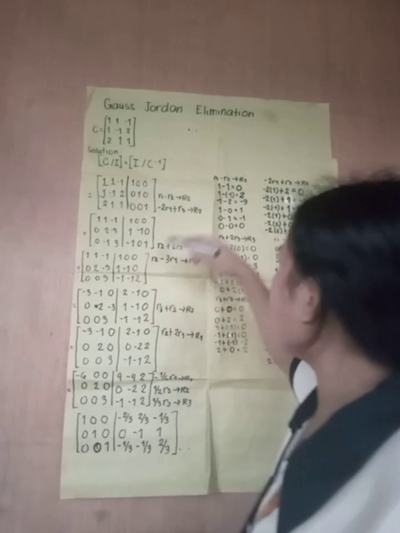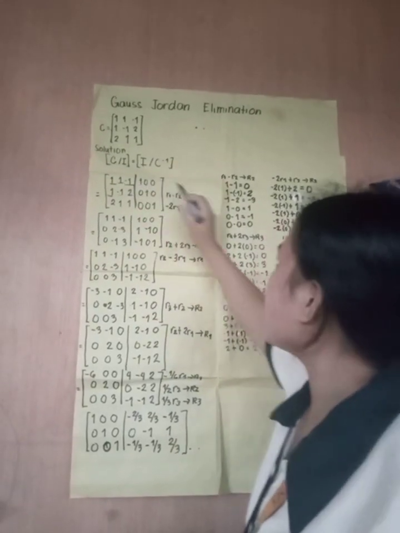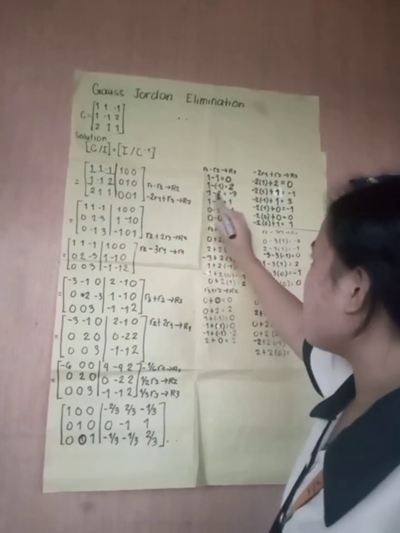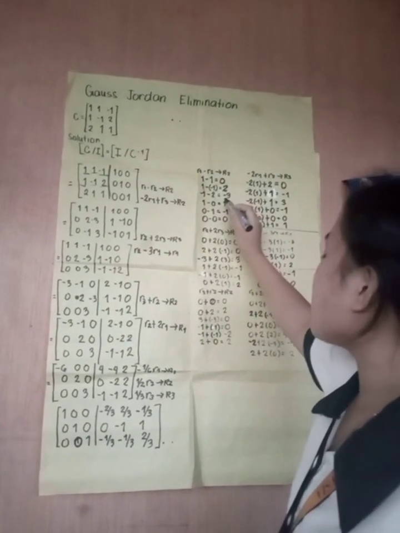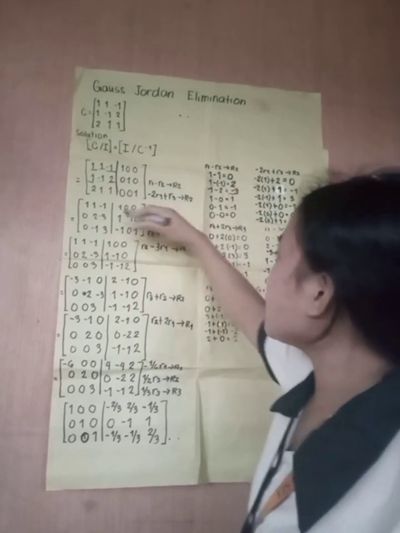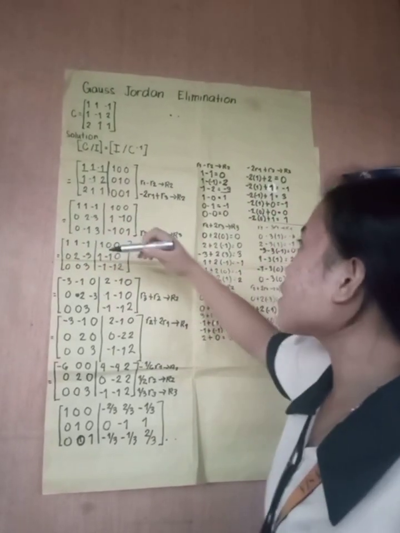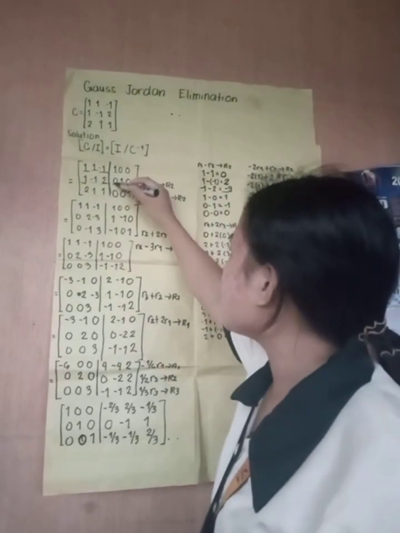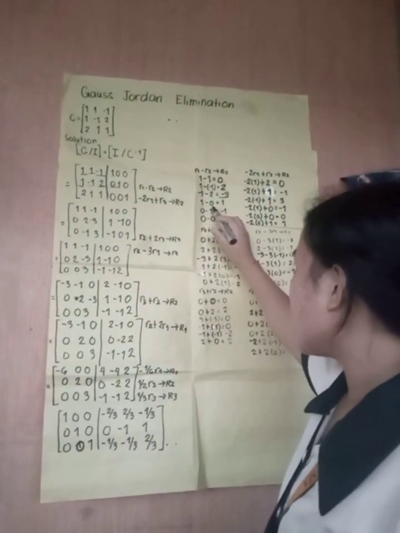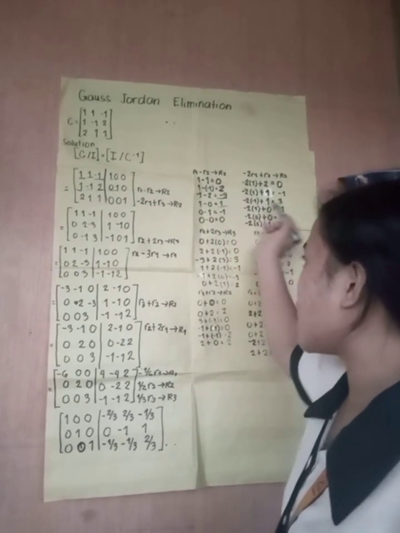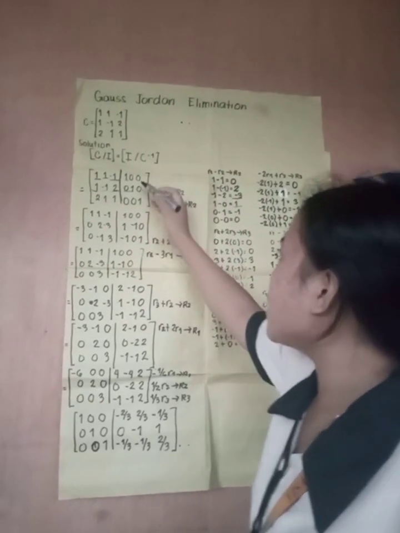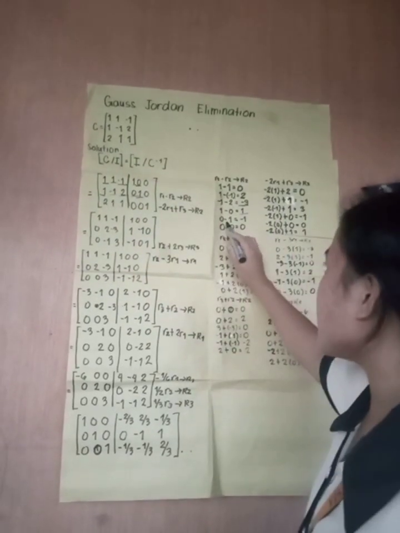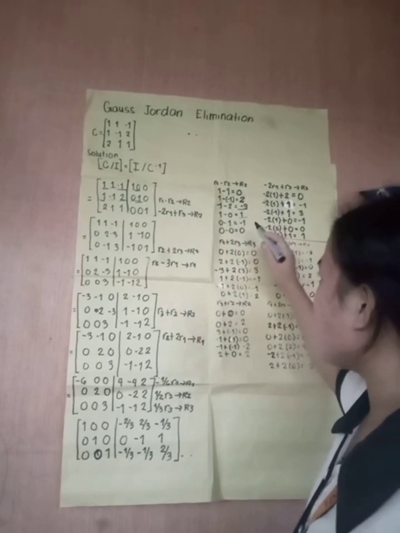And in the third column, we have row 1, negative 1. And then row 2 is positive 2. So negative 1 minus 2, the result is negative 3. So in the fourth column, we have 1, row 1. Then our row 2 is 0. So 1 minus 0, the result is positive 1. Then in the fifth column, we have in row 1, 0. Then our row 2 is 1. So 0 minus 1 will be negative 1.